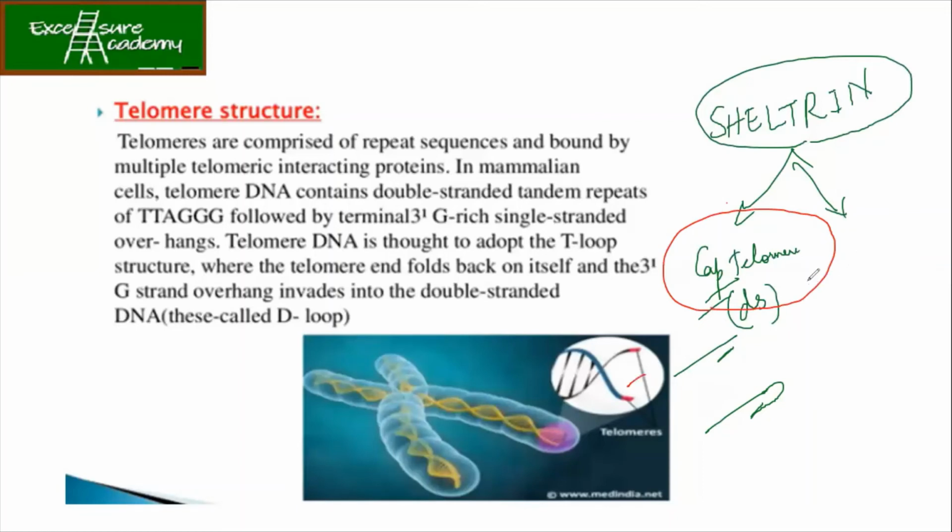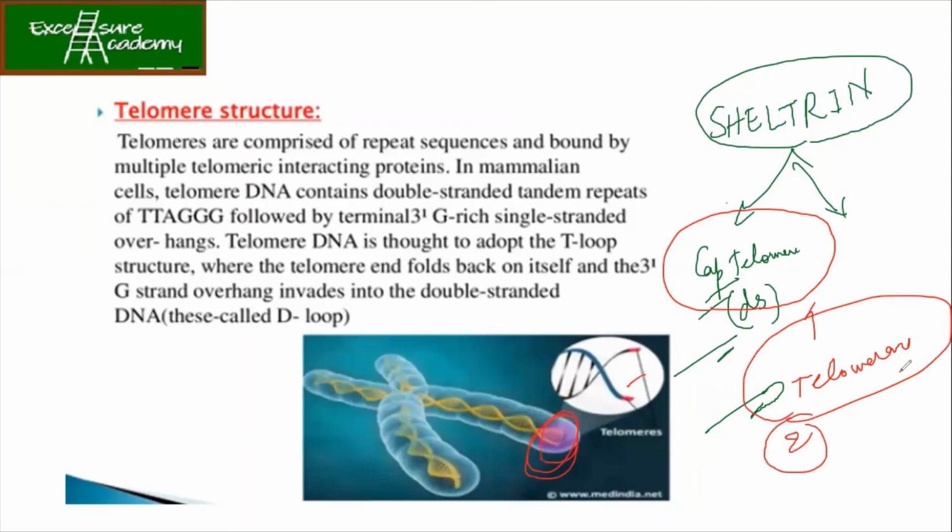Second, in the case of stem cells, embryonic or hematopoietic stem cells, it is recruiting the telomerase. That is its second function. The first, in the somatic cells, is to cap the ends of the telomeres. The second function is to recruit the telomerase. Is the difference clear? Shelterin is present in both the somatic as well as the stem cells. In stem cells, it is also helping in the recruitment of the telomerase. And in the somatic cells, where the telomerase is absent, it is helping in capping the telomeres. Is that clear?